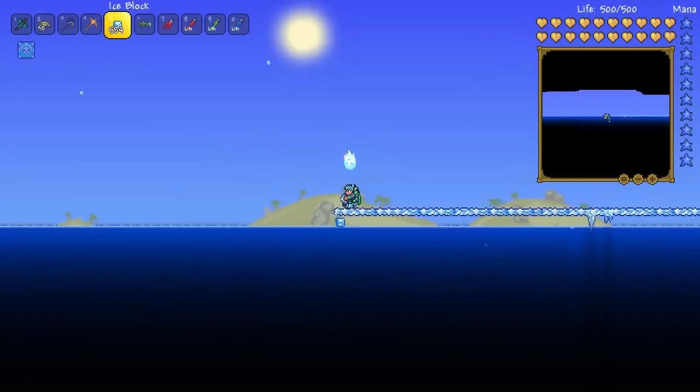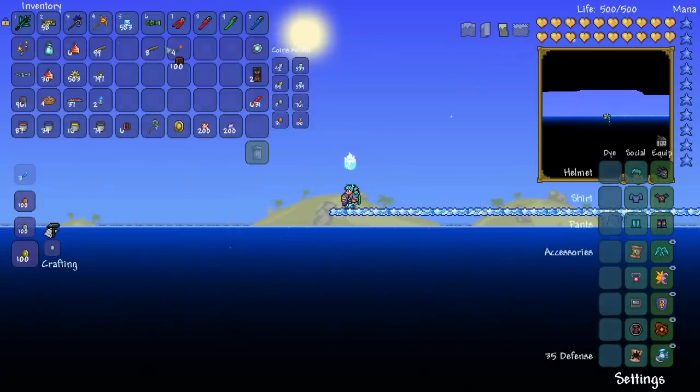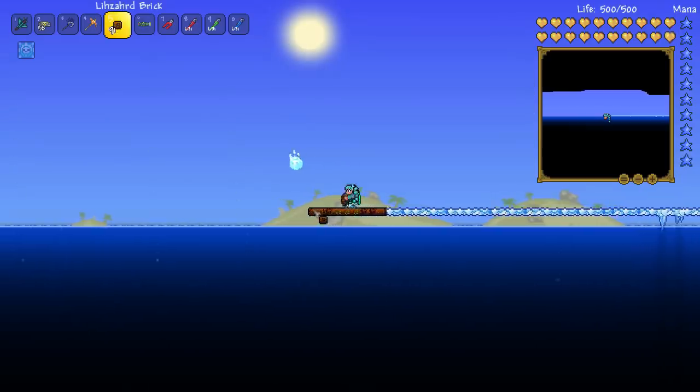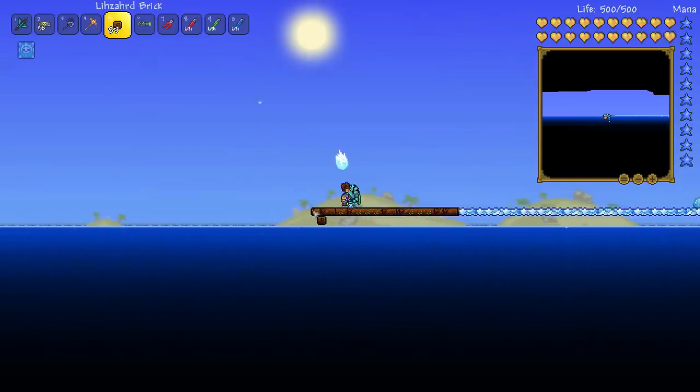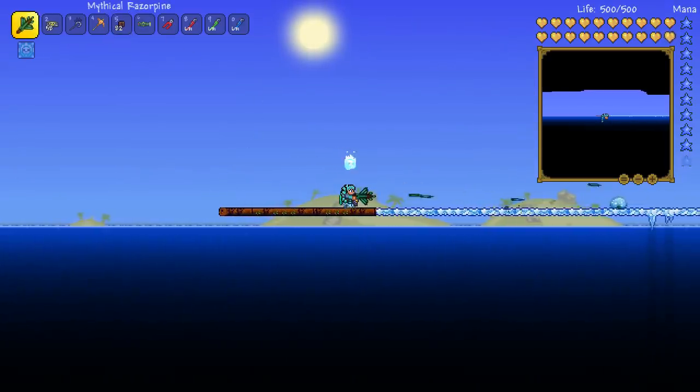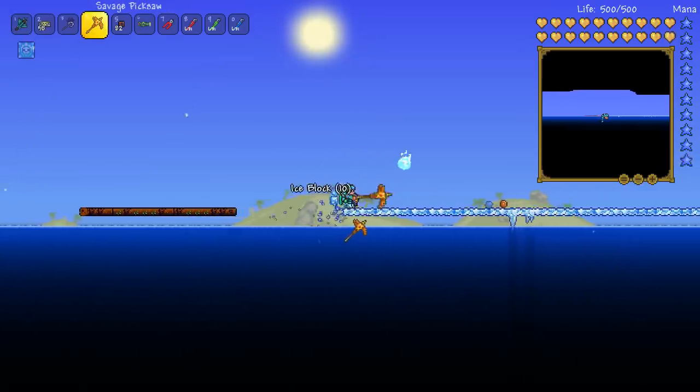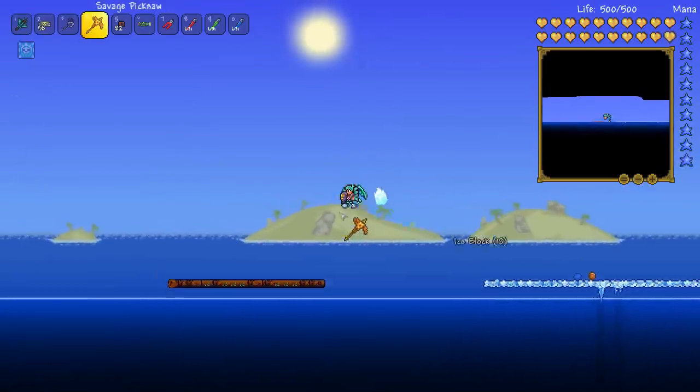Alright, the first thing you want to do when you're making this is actually start with your lizard bricks. And you're just making a bit of a platform, and this is what we're going to build the farm off of. And I'm going to kill that slime and the penguin. Sorry, penguin. Really didn't mean that. Okay, and we're going to dig this away a bit for now.